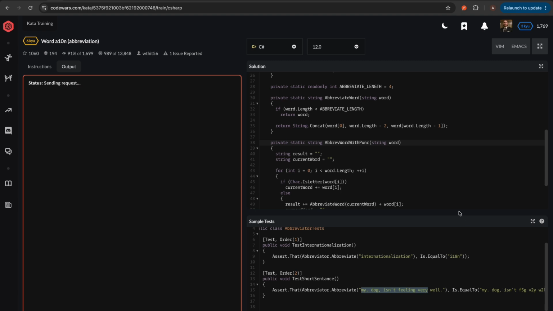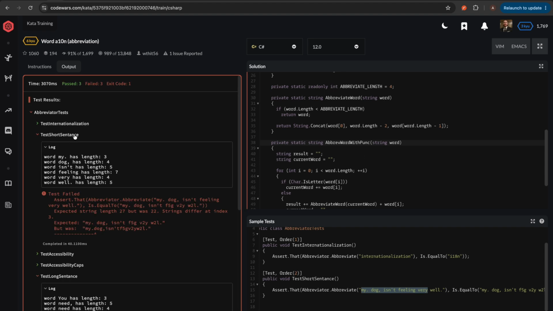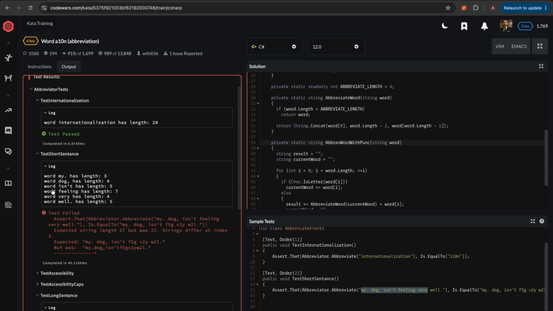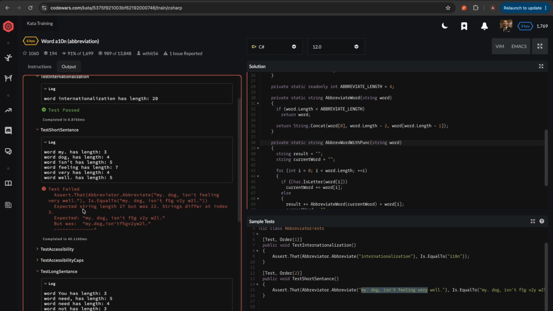So let's see, get an updated list of errors or some output. Okay, good. We even passed some, right? But we still have some problems. And this is kind of what I was talking about with the spacing. So you can see we passed, but then we hit this test failed and it said expected my dog isn't feeling very well with the code. And it shows what we actually returned, which was, if you look at it, actually right, but we didn't put spaces in like they did. So that's sort of what I was talking about before.